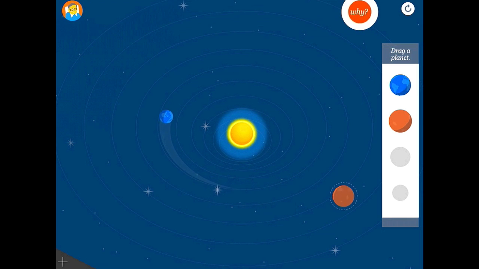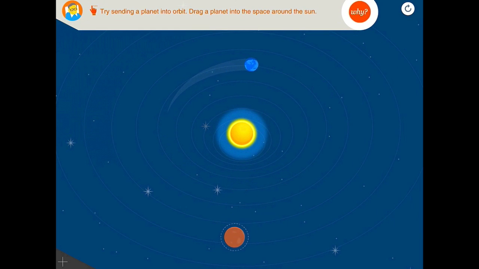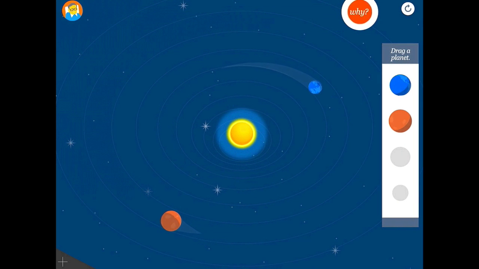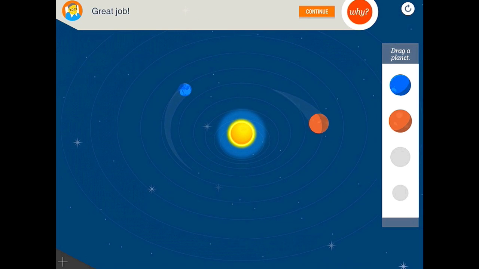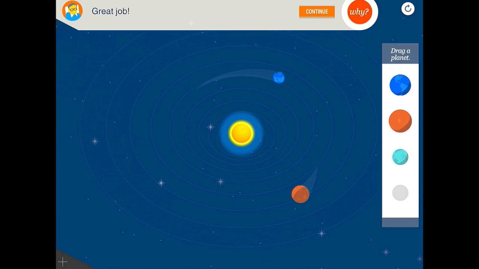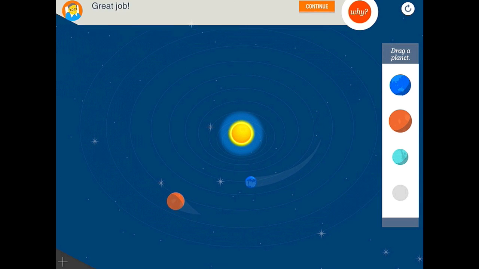So they want me to try again, pull the planet back out, and it probably had too much speed because it's too far away from the sun. It needs to be going a little bit slower. So I'm going to pull it back not quite so far and put it in an orbit, and I can see now it is going to start to orbit around the sun, which is good. Though that's kind of a weird little orbit, so let's hope that it doesn't do something weird with the other planets there.